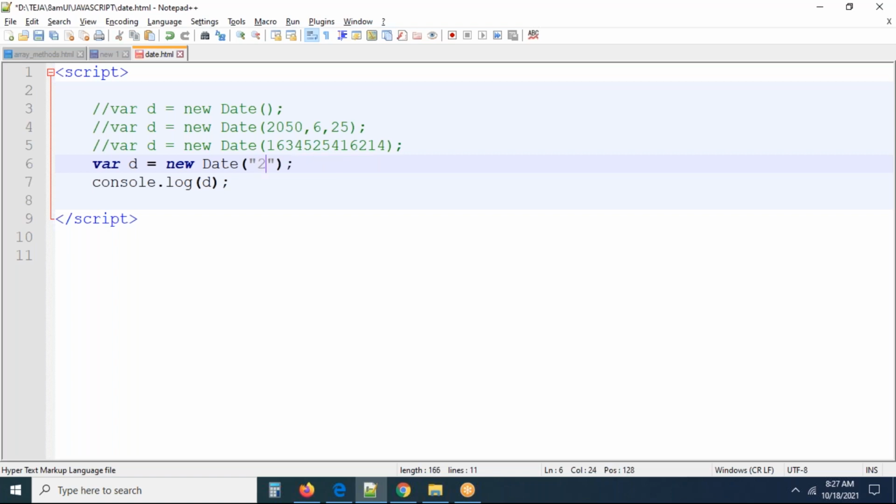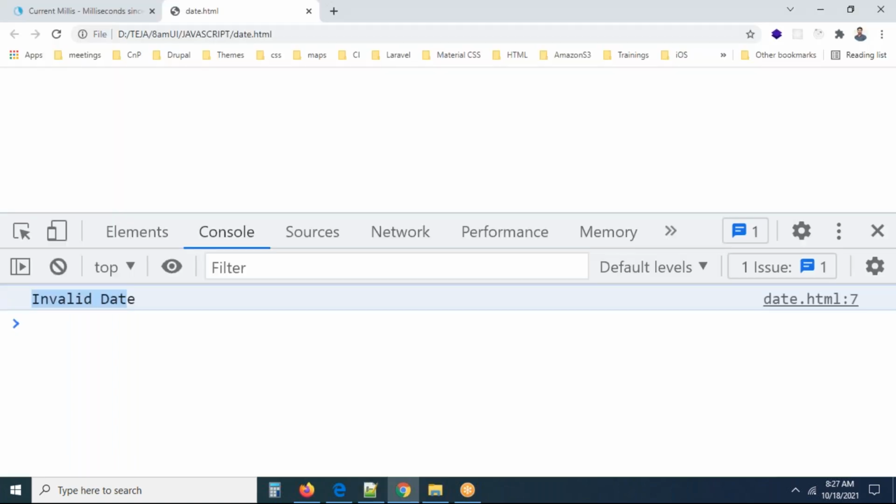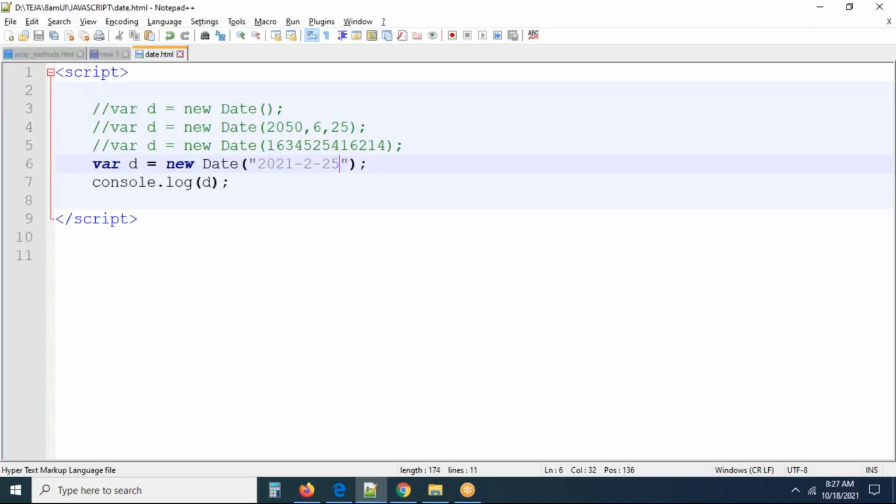I think if we pass some information in string format, it will be converted for us, right? 02, and I'm passing 25. I think you can check this string conversion. I believe that is nothing, guys. February 25 and something. Even if we pass the information in string format, we are passing some numbers here, we are passing number of seconds.